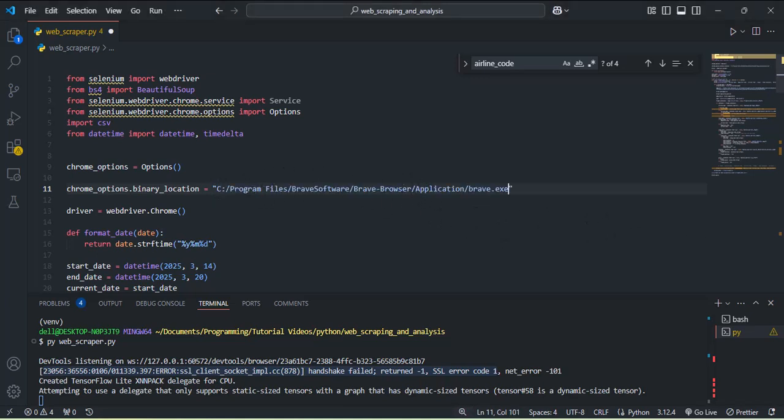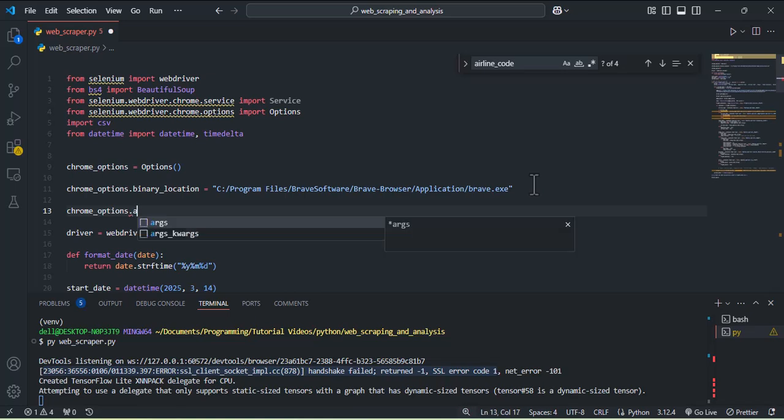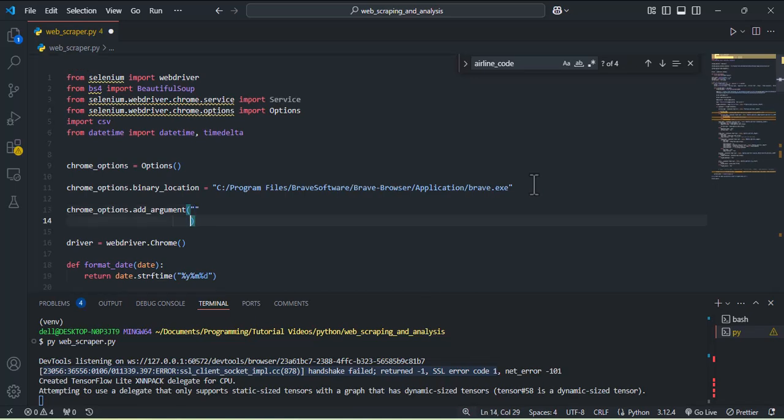You can then add the argument and set Chrome options, add argument. So let's disable the extensions, and let's also start maximized.